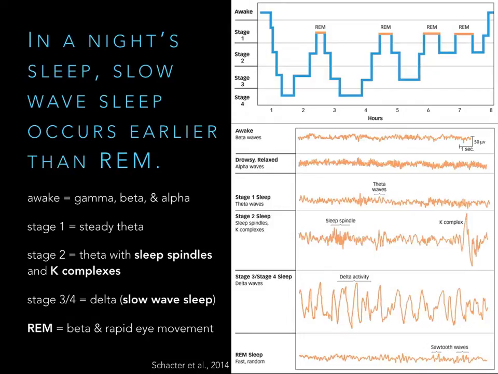Stage 2 is whenever we still have some theta, and then interspersed in there, we'll have a little bit of high frequency, what we call sleep spindles, and some very low frequency K complexes. So this is kind of a more complicated stage of sleep than stage 1. Still some theta, but now we're mixing in some little bursts of activity and some periods where activity is slowing down. So we're kind of transitioning from high frequency activity into the low frequency activity that we see in stages 3 and 4. So there's the slow wave sleep there.